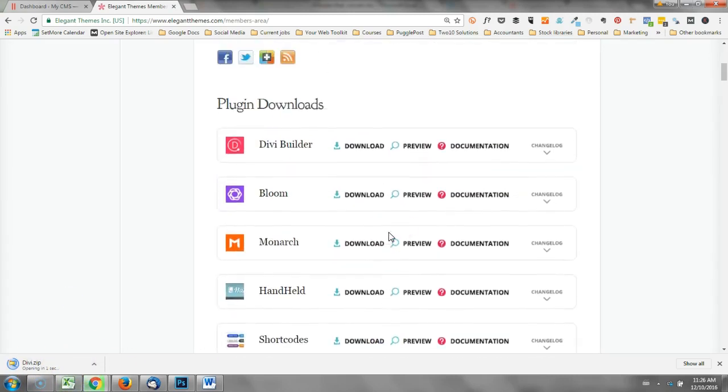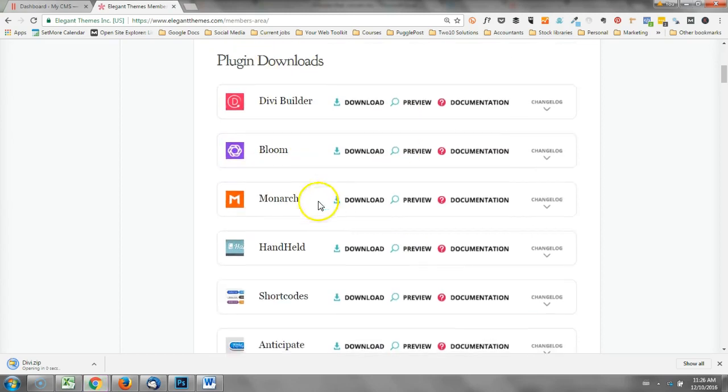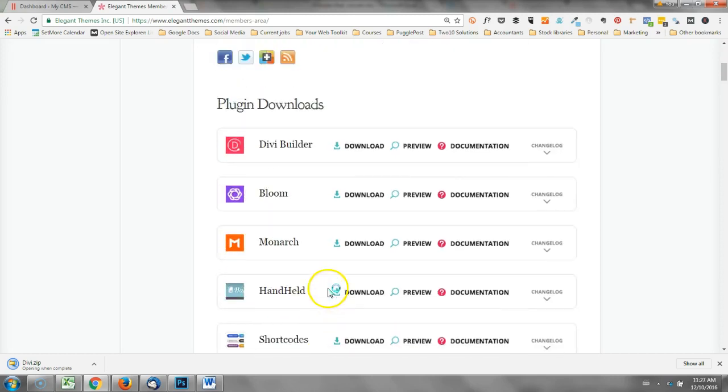And while we're here, if you just have a look, these are the plugins I'm talking about. So Bloom and Monarch. There's some other ones as well, but these are the two main ones that you would find useful. The Divi Builder is a plugin version of the theme. Now this might make a bit more sense once we're a bit further into the course, but if you've got any existing websites that are built on a different theme, you don't have to throw out the whole theme to get access to the Divi Builder. It's a drag and drop builder. It's really easy to use. So if you already have existing websites that you would like to use this functionality on, the Divi Builder plugin is how you can do that.